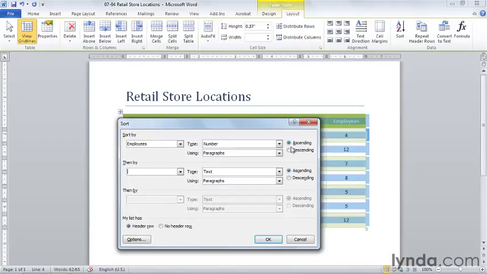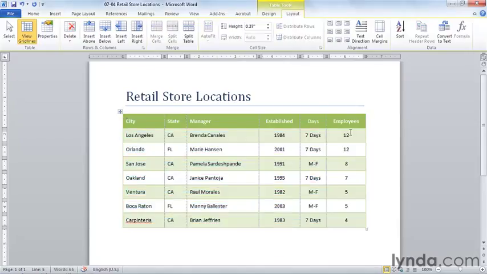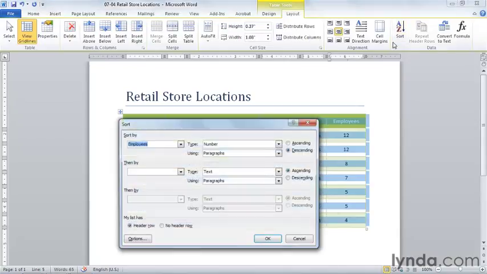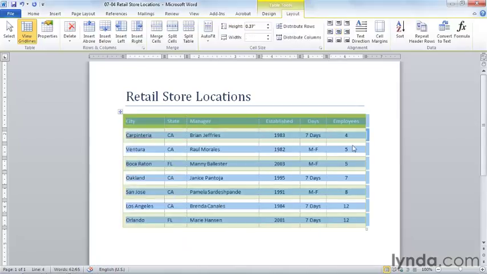And we're going to sort these in descending order with our largest stores on top. This would be a 100 down to 0 sort versus a 1 to 100 sort. I'm going to click OK, and we have a list where our stores with the largest staffs are listed on top and the lowest at the bottom. Let's sort this again and sort it in ascending order. So we will get 4, 5, 7, 8, 12.